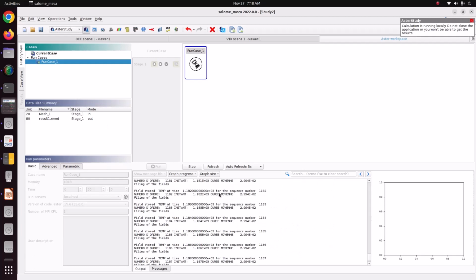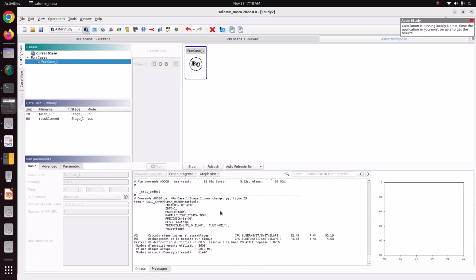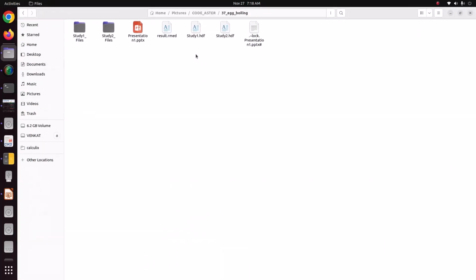So this is the file it is generating. Now we'll see where it is saving actually. Just go here. So this is our case folder. I named it study2. Just go to the study2 folder. There is a folder called run case 1. Here result stage 1. Here only it's saving actually.